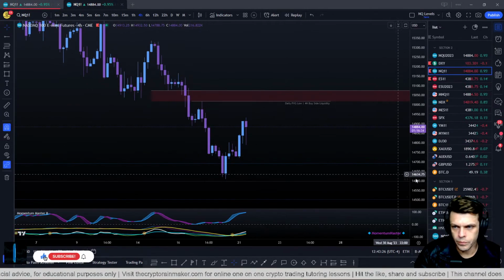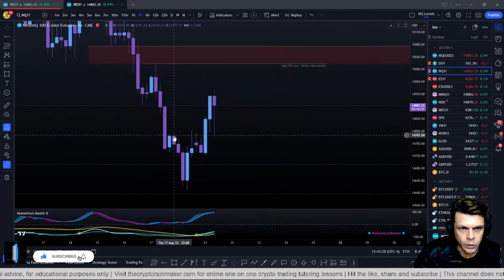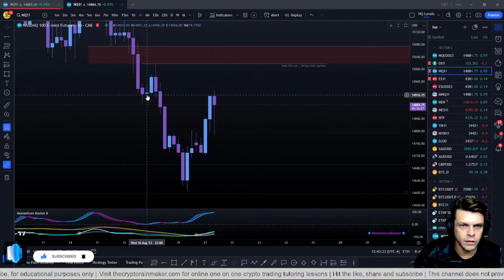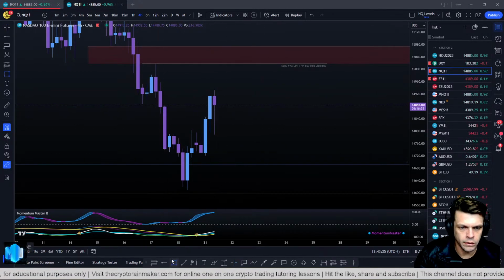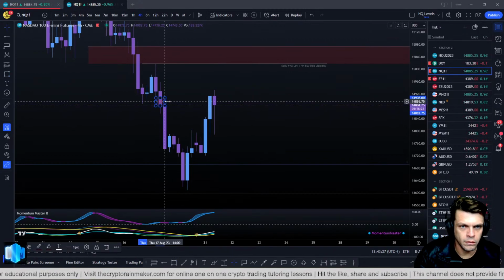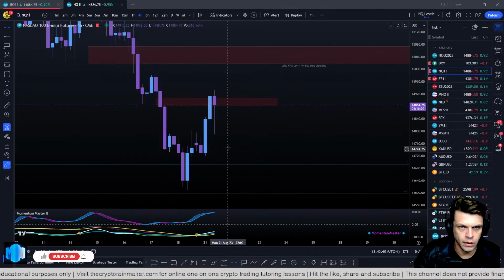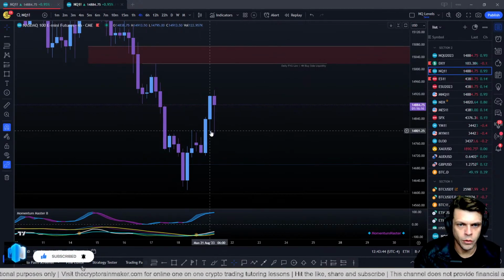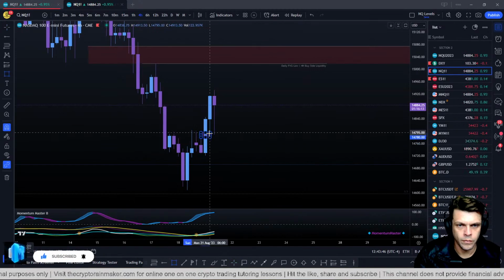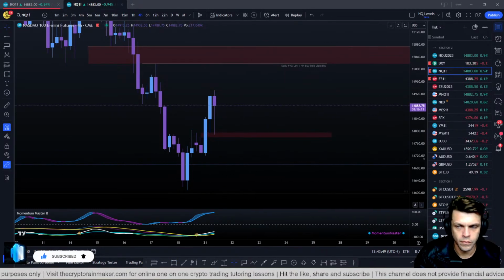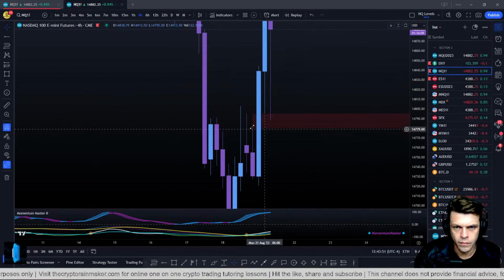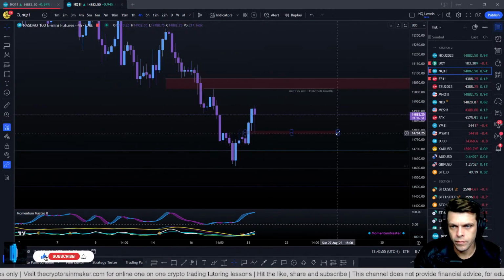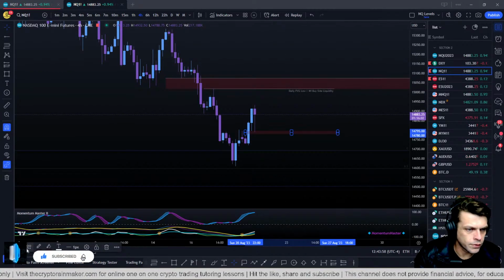All right, so then we had one right here, but price action already came into it and left it. There's one right here that is currently trading in. Well, it kind of left it. Now it's back in it. It came down, rebalanced this area. Let's give this a different color.